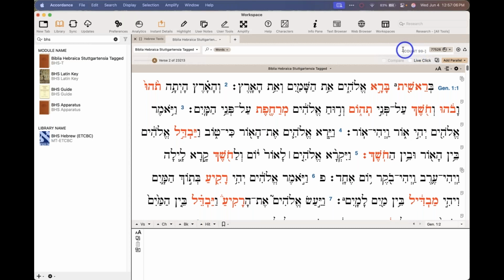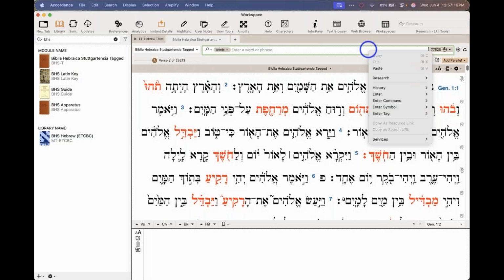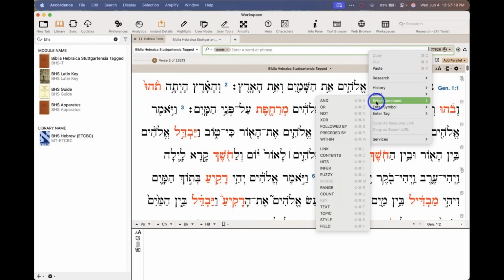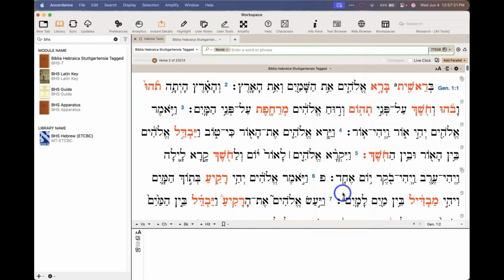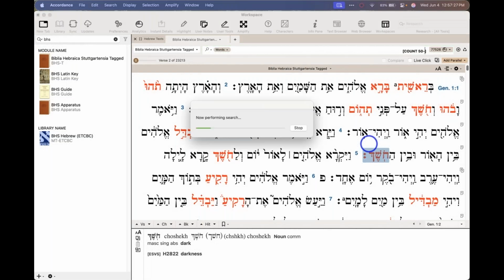That's the count command. There's more still that you can do with it, so I welcome any questions or comments, but that's the basic kind of simple version. Go to your search entry area, do one of those methods to get to your commands, go to count, and then just pick what you're doing. And maybe next time it's 50 times and fewer that you want to see highlighted, and then you're going to challenge yourself to not look up the rest, at least not initially.